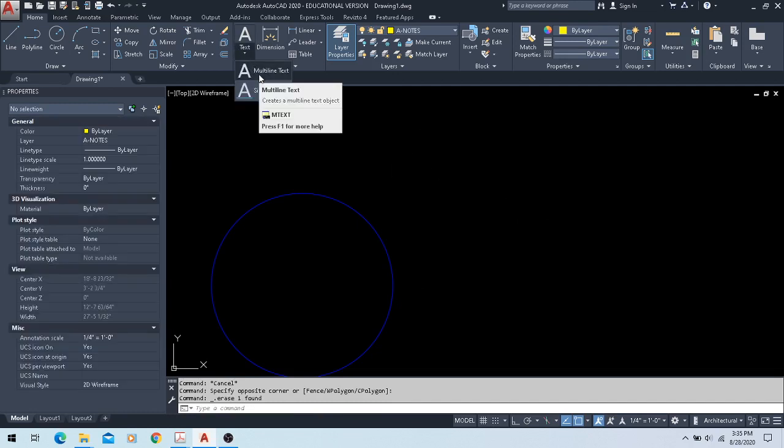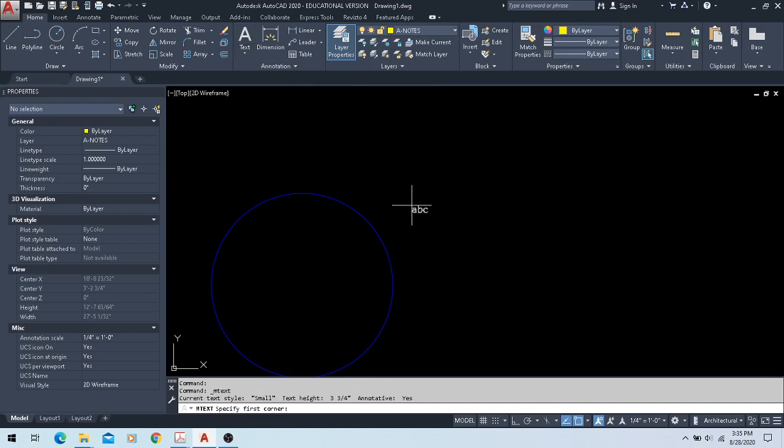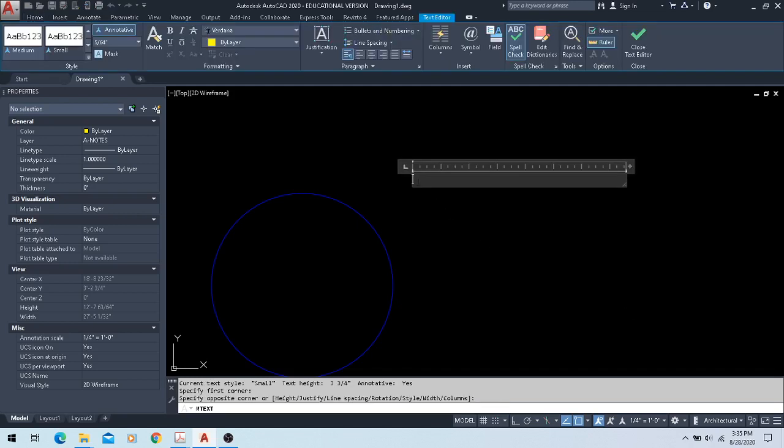Now we can discuss multi-line text and single-line text. These do not work exactly the same. Multi-line text will define where we are as a start point and an end point, so we can fill up that much space. And this gives us the same editor we had with the multi-leader.